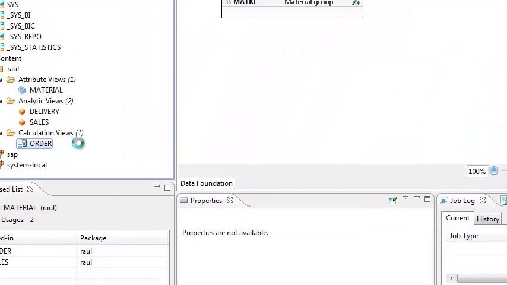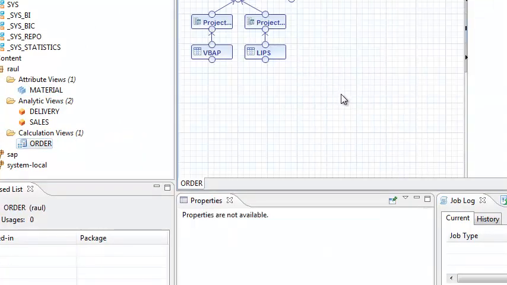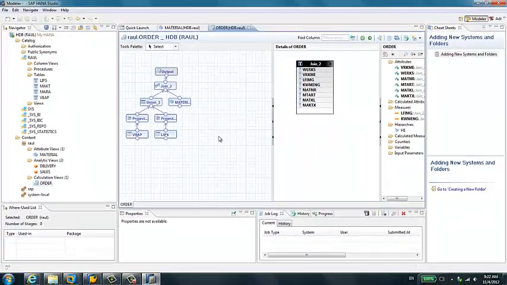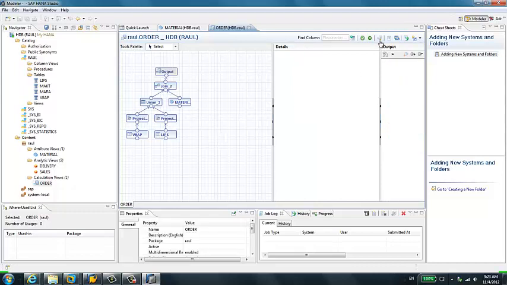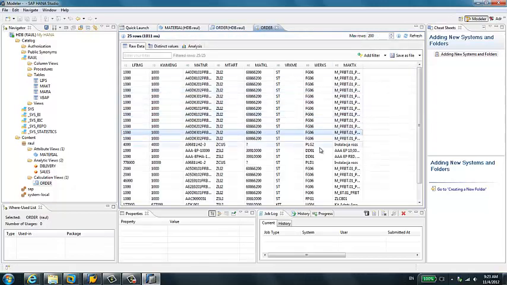And I can also check this calculation view we created. This is based on the graphical tool. So you can see it's a simple union and a simple join. If you know the SAP BW multi-provider and info set, it's a very familiar concept. Union is just like a multi-provider and join is like the info set. The difference is that this union and join happen at the HANA database level, very fast. Okay. I click the data preview, see if we can have some data. Okay, good. I have some data.